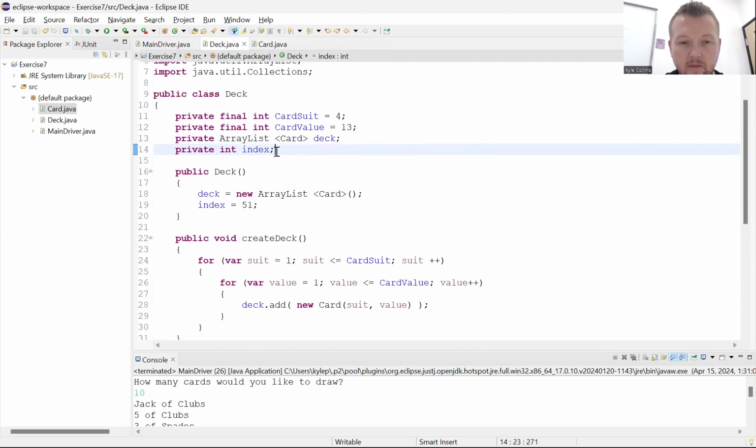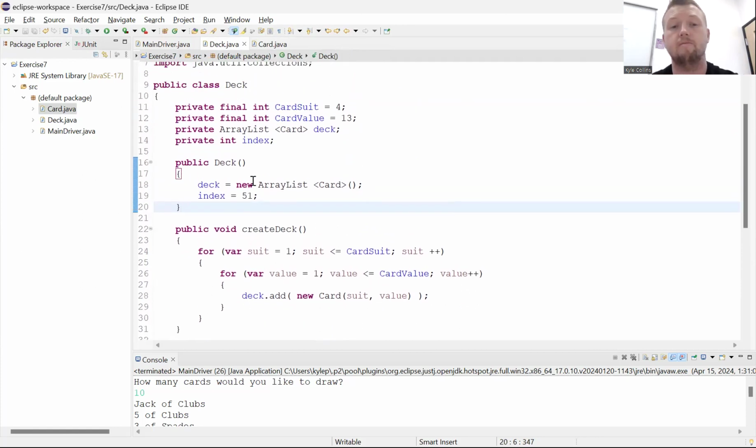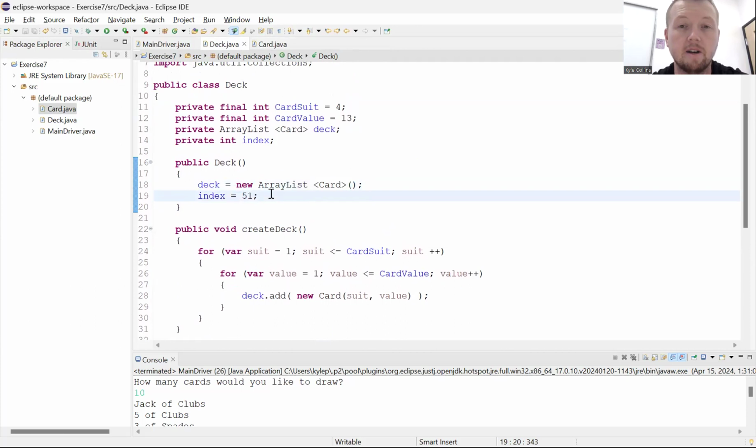I had to get some help from a couple friends from class. He helped me realize there's an index that we need to pass through, and we'll see that down below. I initialized the public deck constructor with the array list of cards and then an index of 51 for 52 cards. Since the array increments starting at 0, we had to go 0 to 51. You could go 1 to 52, but you would have to manipulate the counters, right? So starting at 1, ending at 52, etc.